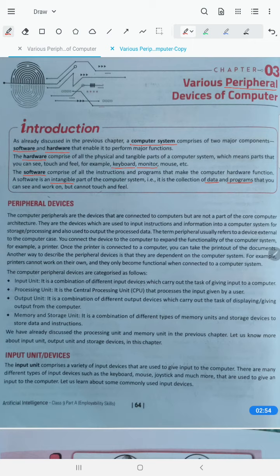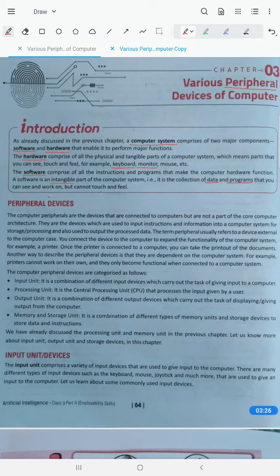So we can see and work on the data, we can see and work on the program, on the instructions, but we cannot touch or feel them. So basically a computer consists of two parts. One is the hardware, the physical part, and one is the software, the instruction that is worked upon. Hardware cannot work on its own, it needs the software.